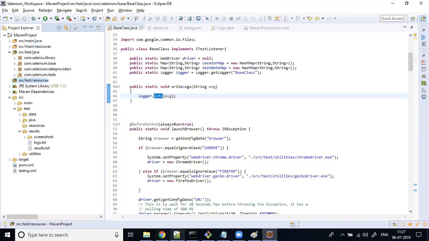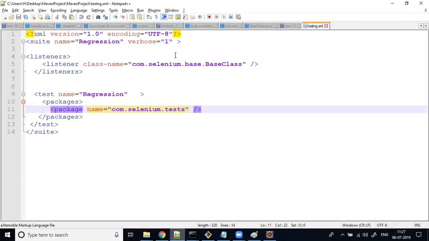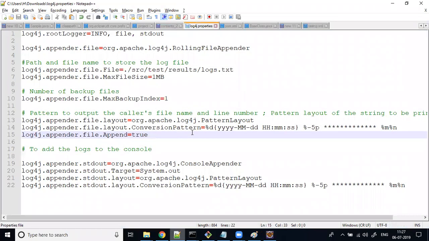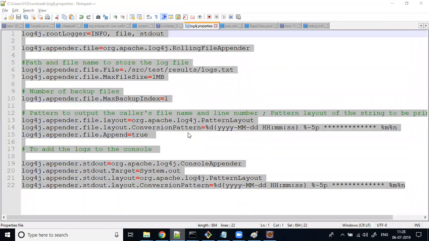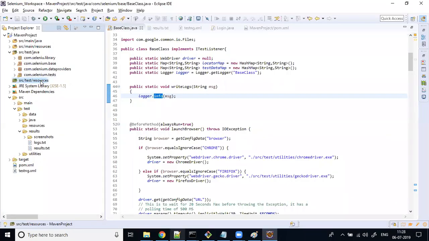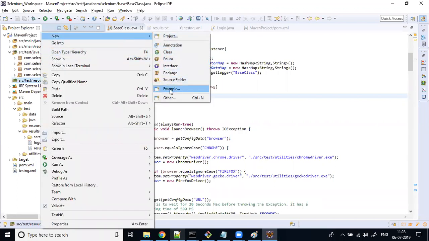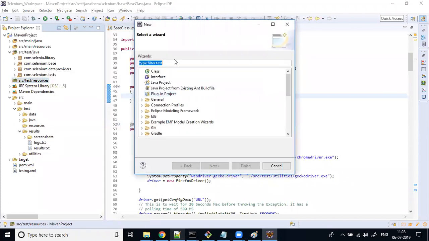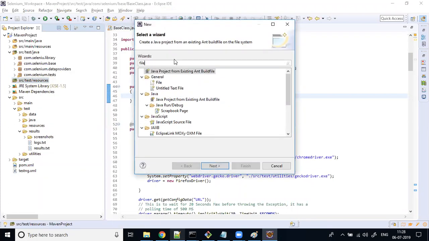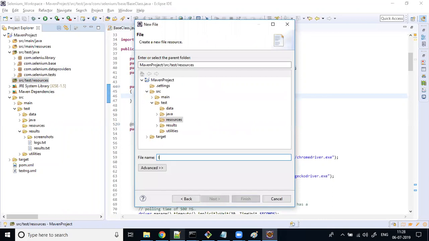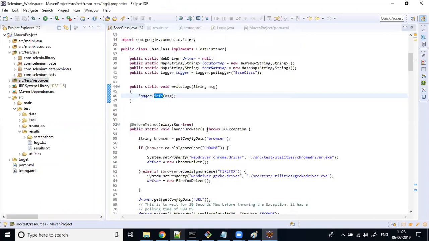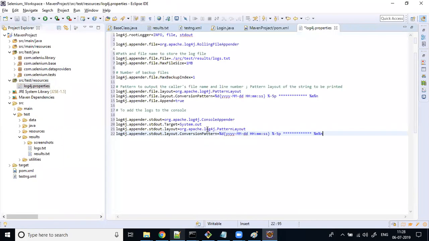Remember. Now what are the contents of this log4j.properties? I will show you this. You might not understand this initially. It might look like too much information. For now, first let me write it, and then I'll explain it to you. Right click here and say new file. What is the file name? Always remember, the file name for log4j is always log4j.properties. This is the file name. In this file, just paste it. Save it.